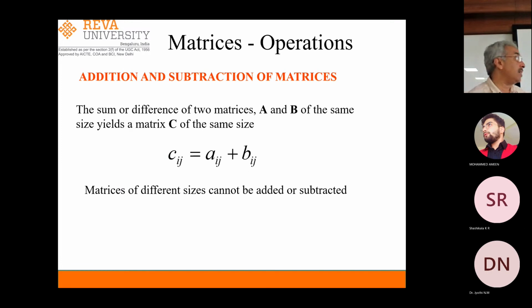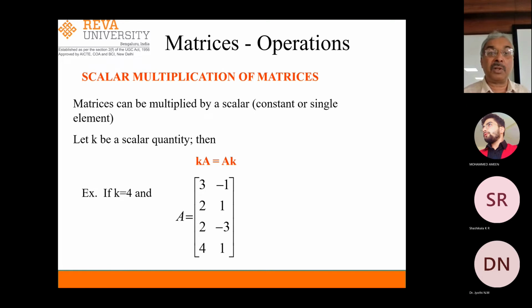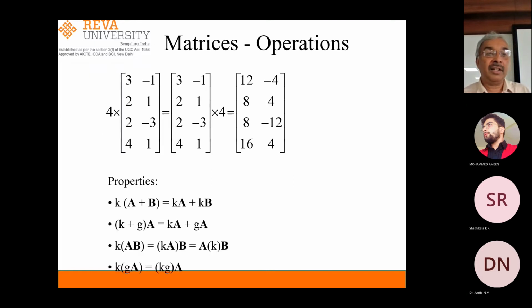The second property is, how do I add? Addition is very simple, right? The third matrix which is created out of these two will be added with the relevant matrix, the equivalent cell. They will be added and they will be given here. Same thing for subtraction. Hadamard multiplication is the same thing, but matrix cross product is different. Matrix dot product is different, right? We will see how exactly we get that. In fact, when we do this, for some of the matrix operations you can add 0 and nothing changes. Scalar multiplication is possible. We can go for scalar multiplication.